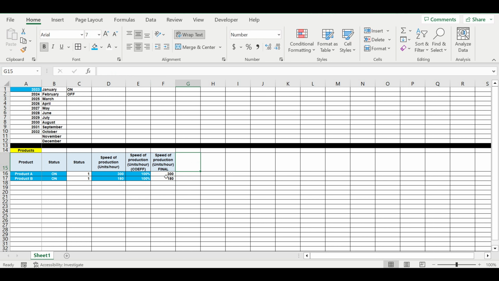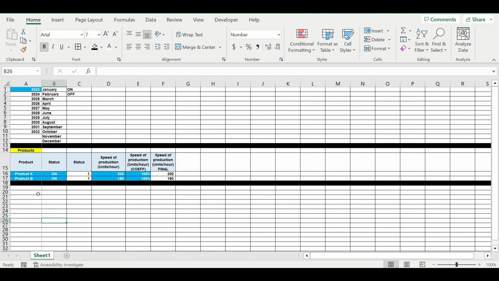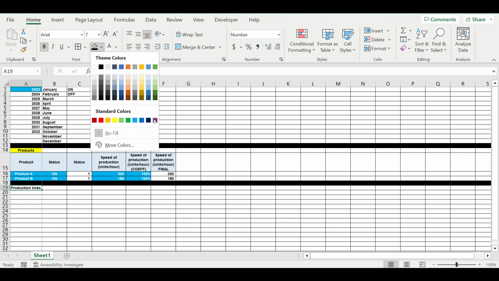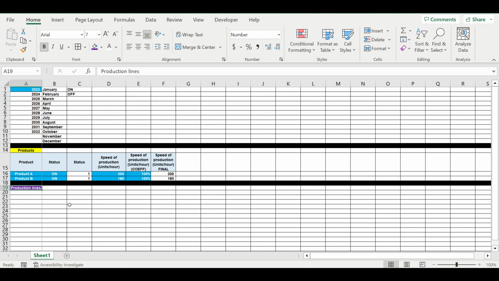So then here we name the products, and then we are moving to production lines. Production lines. So this will be the second block of inputs.